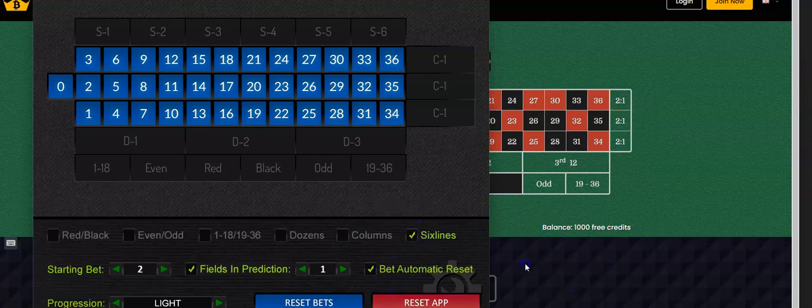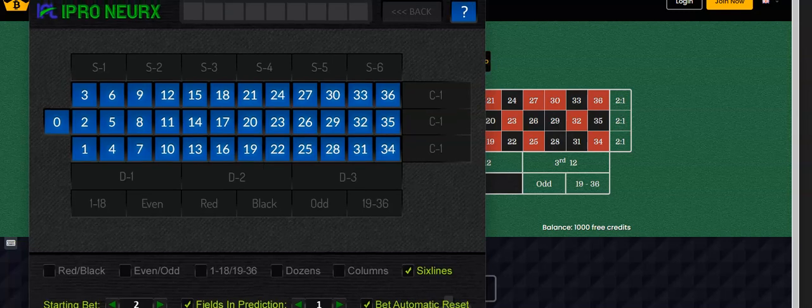Now, let's say you are down a little bit. For instance, let's say you had $1,010, okay, you've made your target. Let's say the next session you came, you're at 1,010, you're trying to get to 1,020, but you went up and down a little bit, then you finally had a hit, and it says bet 1 unit, and you are, let's say, at 1,016. You can just hit reset bets. That's just resetting the bet amount. But once you reset the app, you're coming out. All the numbers will disappear at the top. Okay, so we have this set up.